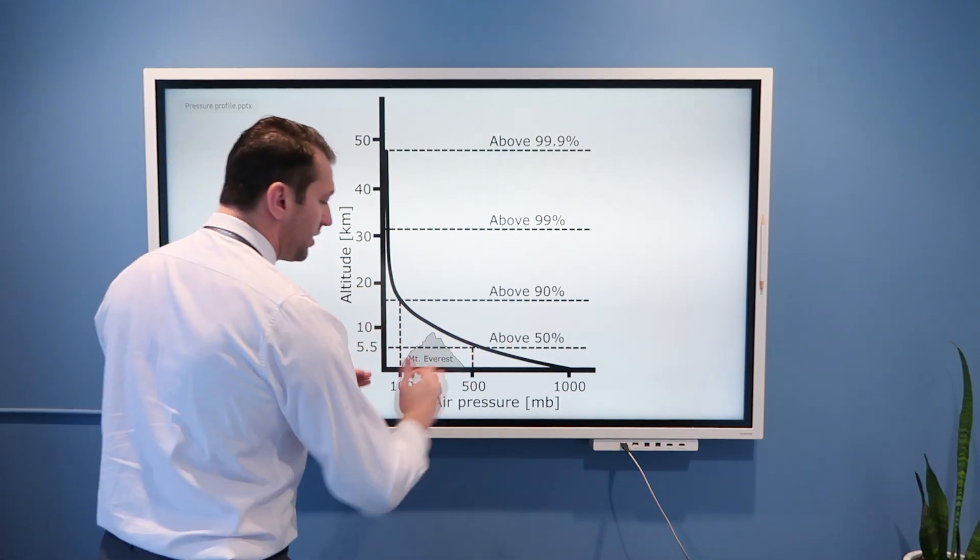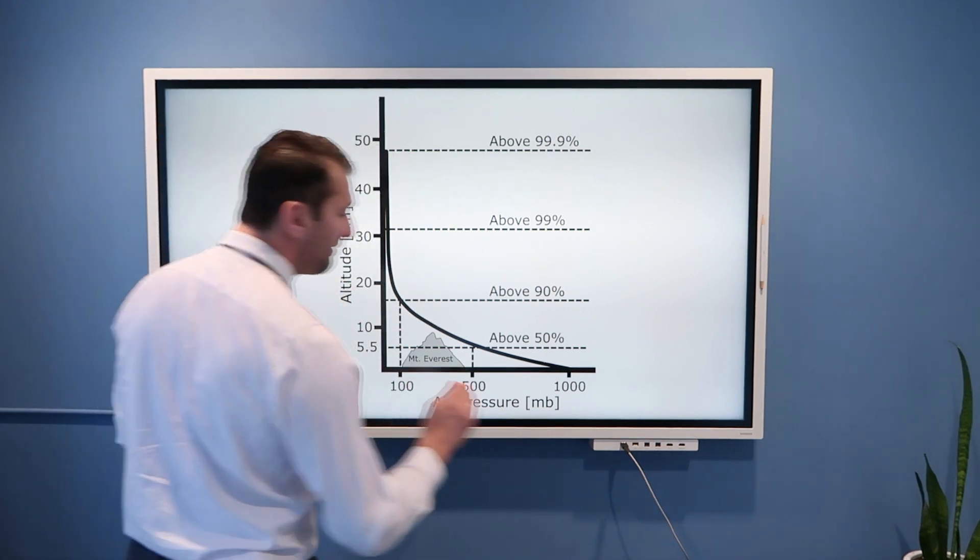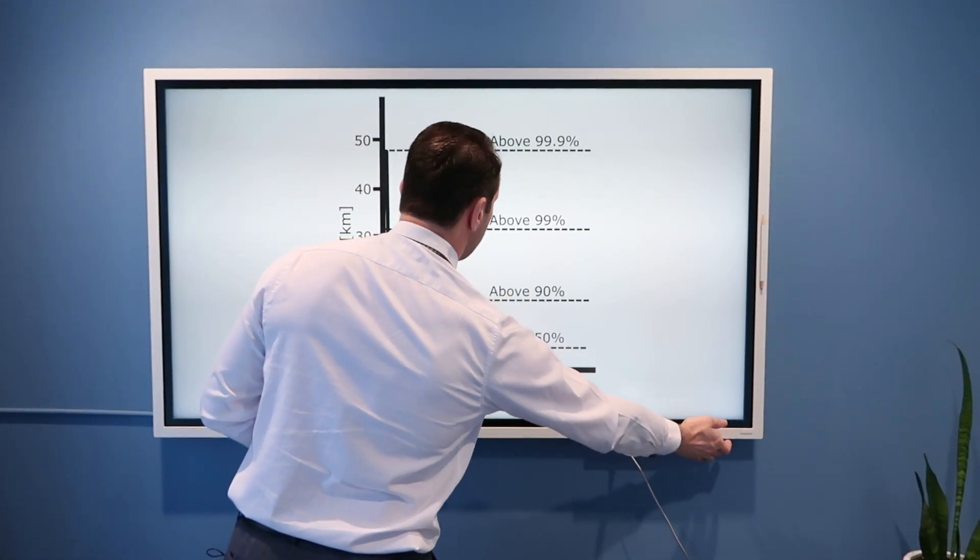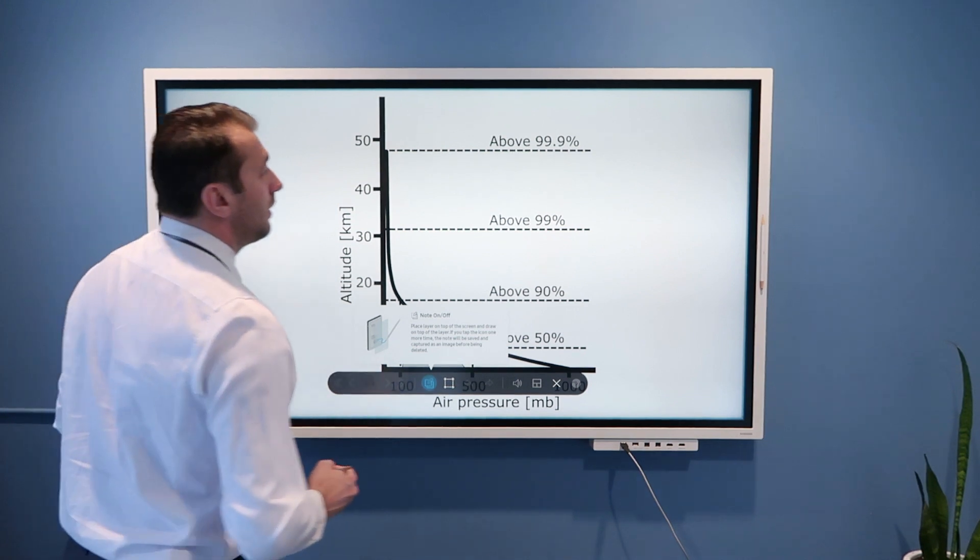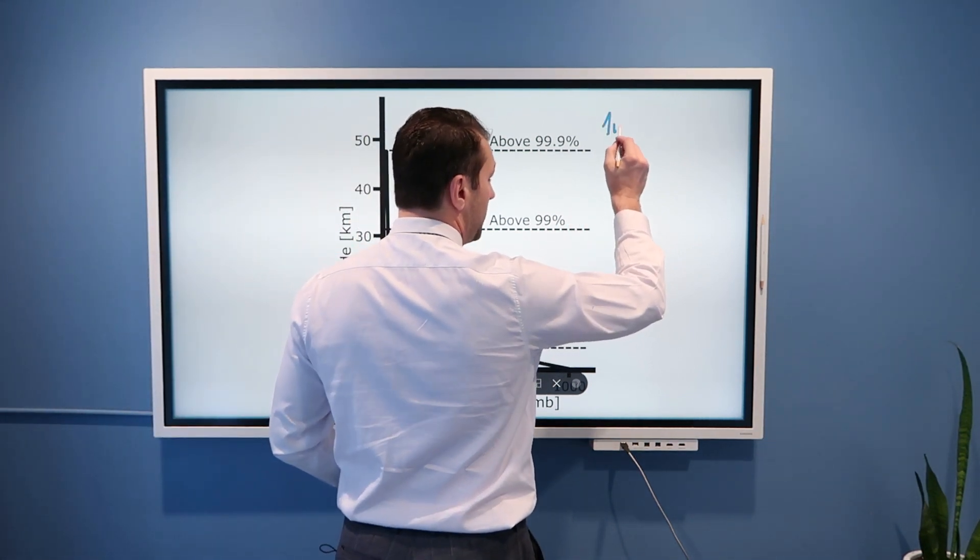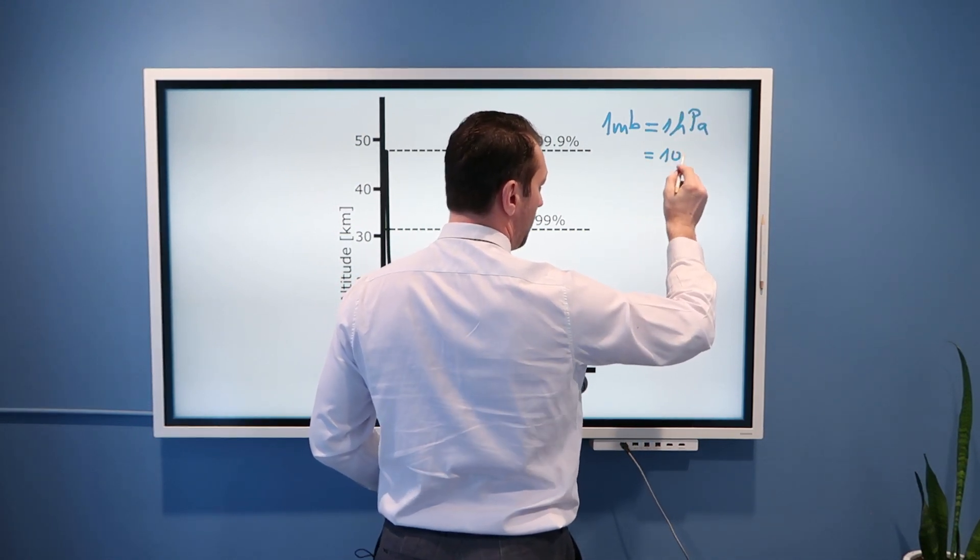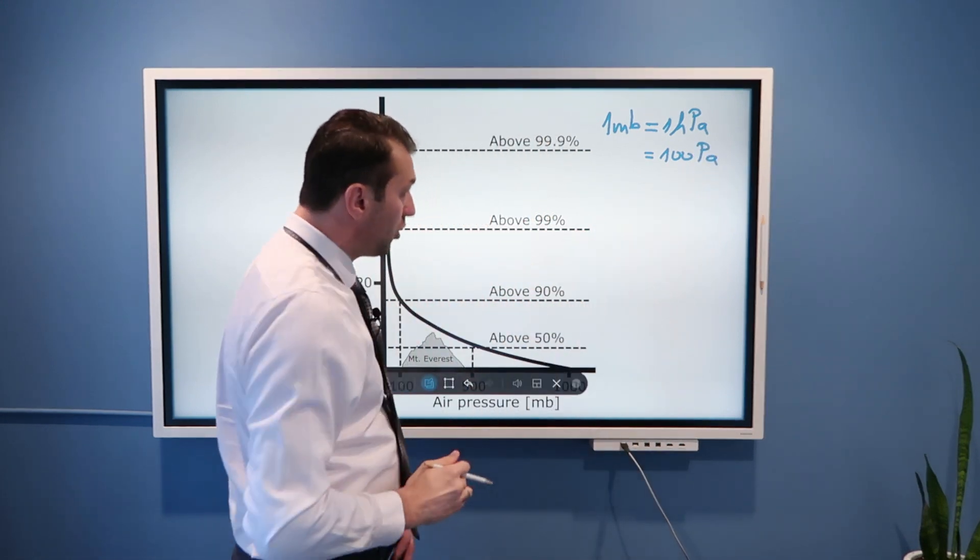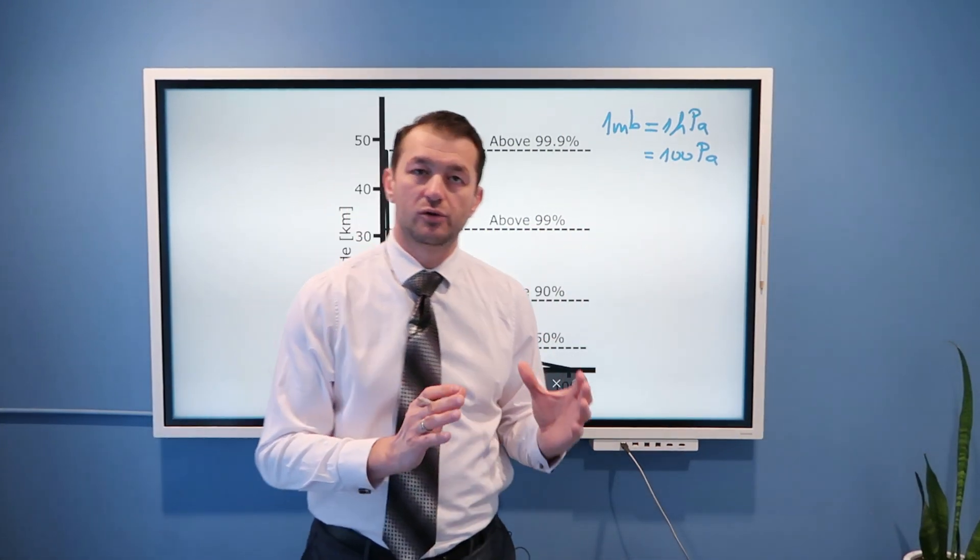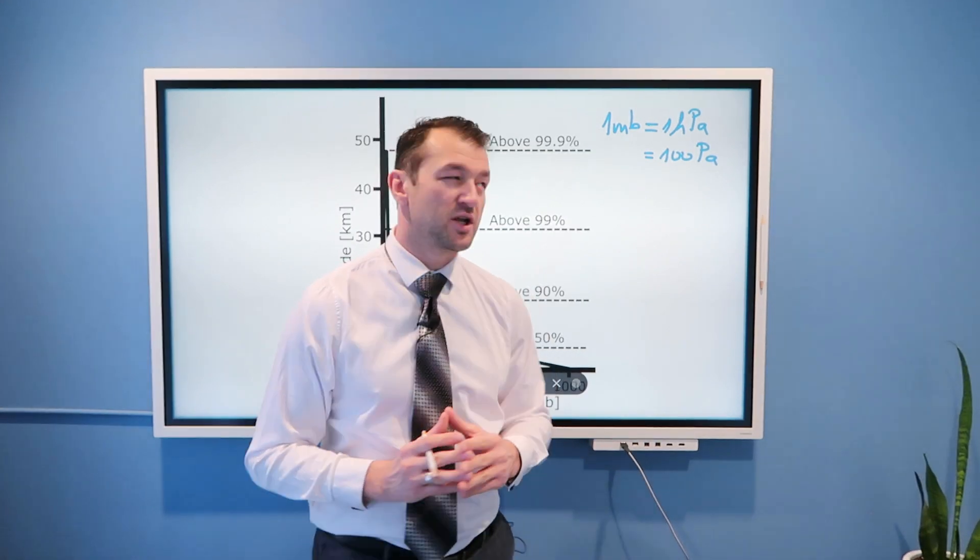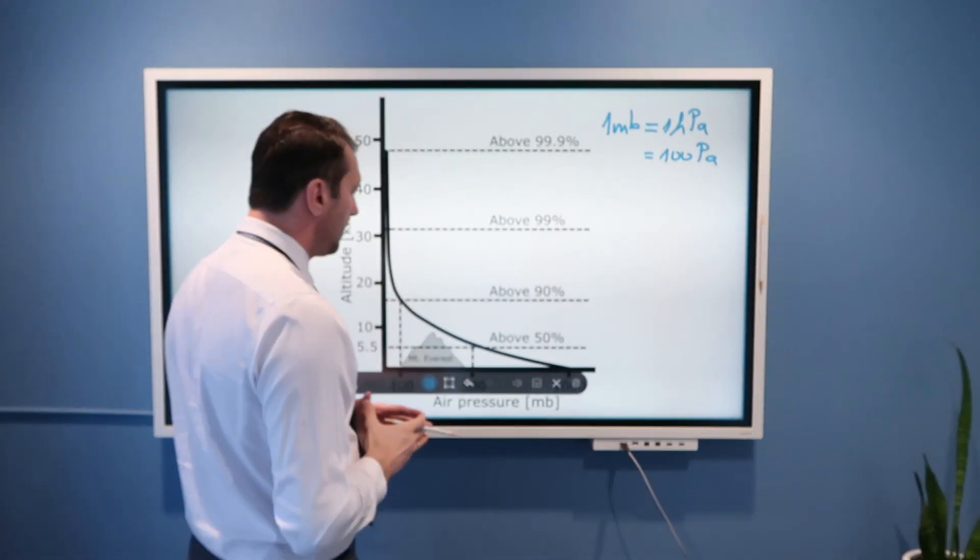If we look closer into the change of pressure with height, again, air pressure in millibars, I would like to mention something, though, that I forgot, and that is the following. This unit of millibar, 1 millibar is equal 1 hectopascal, or that is also 100 pascals. I would like you to know this because pascal is official unit that we use for pressures, whereas millibar is something that we often use in atmospheric sciences to report pressure to the general public. So this is the relationship between millibar and pascal, which is, of course, SI unit.